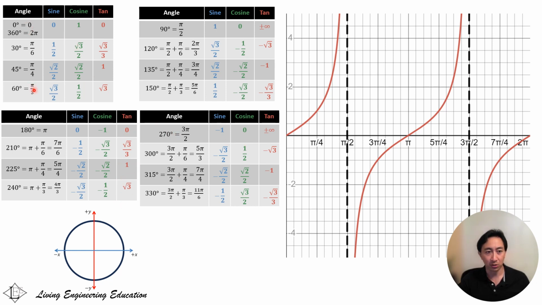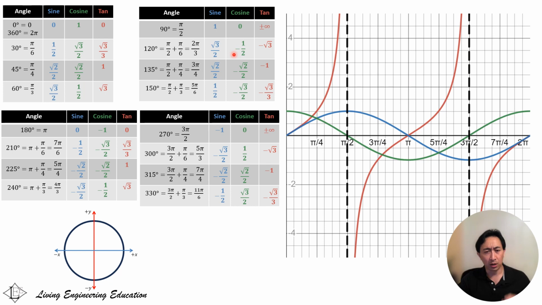Right, and we can see that, right? So this is from 0 to pi over 2, so this goes all the way up to 90 degrees, and that's this segment here. So that's positive values, and here we're going from pi, 180 degrees, all the way to 3 pi over 2, or 270 degrees. That's this segment here, which is showing us positive values as well.